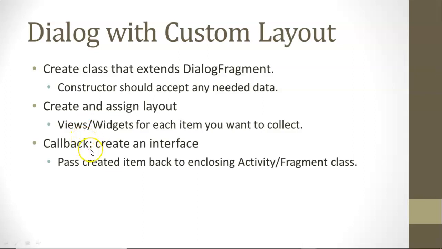This is a little bit tricky, but what we need to do is make an interface. Remember that an interface is a collection of function signatures. And any class that implements that interface must provide a definition for those function signatures. So we're going to create an interface. We'll have our Fragment activity class implement that interface. And then we're going to pass an instance of the Fragment activity class into this DialogFragment class that we've created. And that effectively gives us the ability to do a callback.